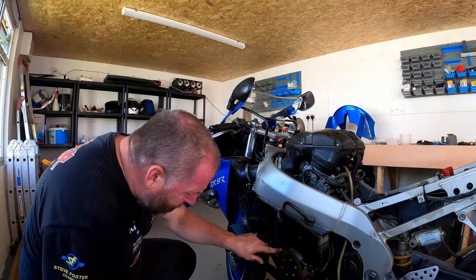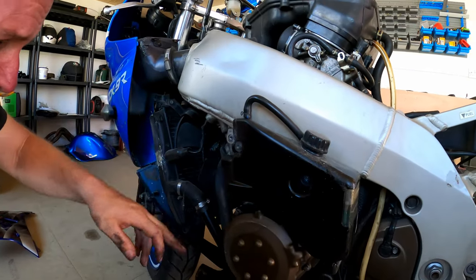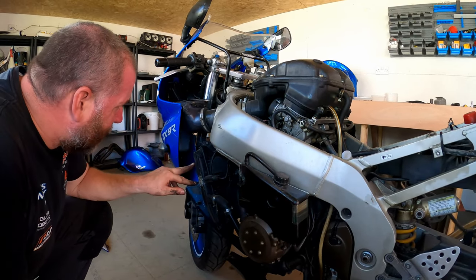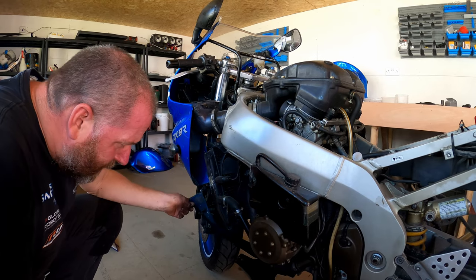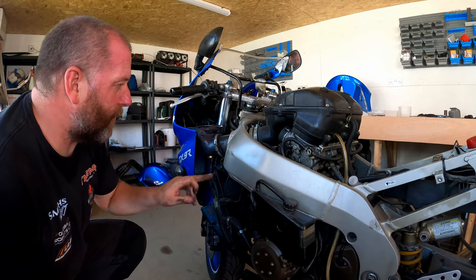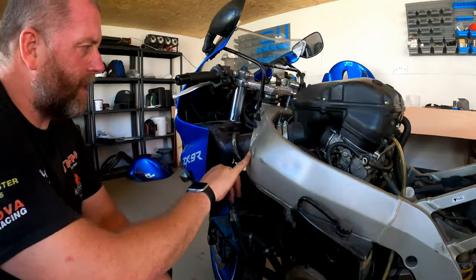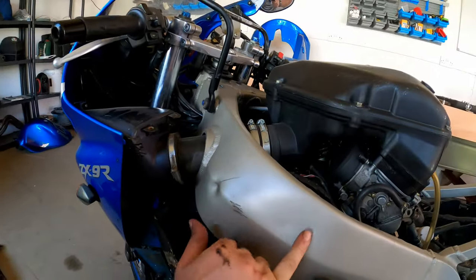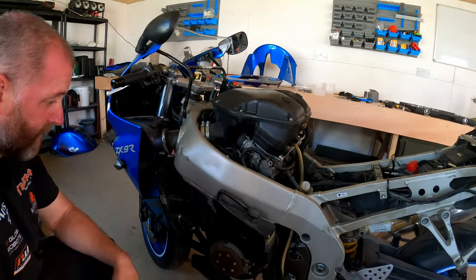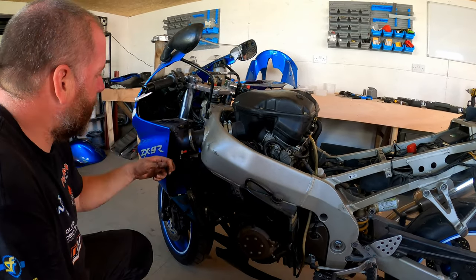I'll get up on the shelf in a minute. We'll have a look under here. As you can see, yeah, there's a lot of leaks, nasty oil leaks and all sorts of things from under here. This radiator has clearly been in a clatter because there's a big dent in the side of it. So yeah, right, anyway, I'll get the panel off on the other side. I'm not going to film that because obviously you've seen all that before. There's a dent in the frame actually just here, which I never noticed before. But dents in the frame, provided they haven't structurally damaged the frame, are easy to fix because the frame's getting painted anyway. It'll be fine. Right, I'll get the panel off on the other side, we'll get the belly pan off, and then I'll bring it back in and we'll look at the nose.